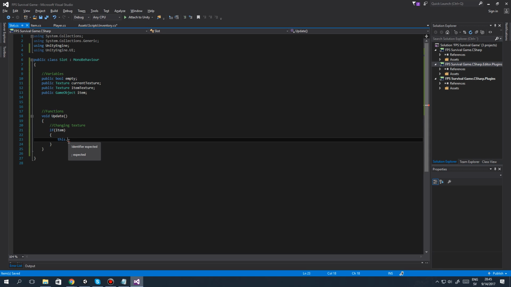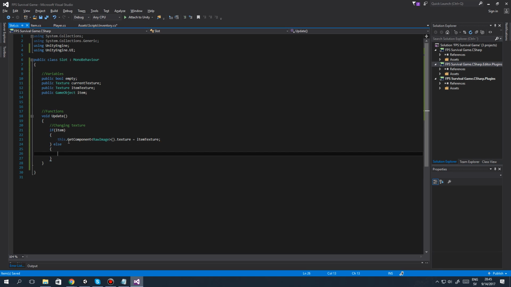So now we can go back here and we can say this dot game object dot get component, or maybe we can just say this get component raw image dot texture is equal to item texture. There we go.